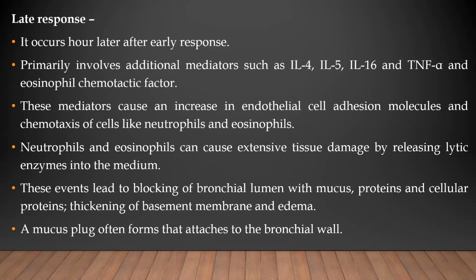Because of which, the bronchial lumen is blocked with mucus and proteins. Then there is a thickening of the basement membrane and edema. Edema, as I mentioned before, is the accumulation of fluid, as a result of which a mucus plug is basically formed, and that attaches to the bronchial wall. Now, all these events are going to decrease the diameter of the bronchial tube, or they are going to block the airway, as a result of which the person having an asthmatic attack experiences a lot of breathing problems.